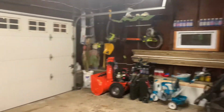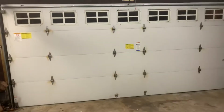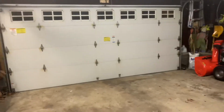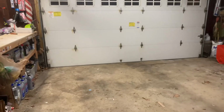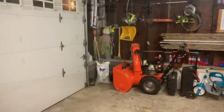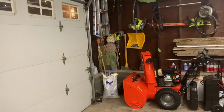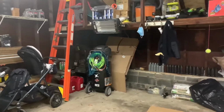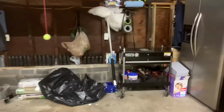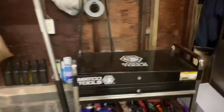So you can see it's a 2-bay garage. It's pretty big. I want to epoxy the floor eventually, make it real nice and clean, super useful, super reliable. And if I need to come in here, I could get some work done and basically just do what I got to do and go back in the house. So I got my jack over here. I got this tool cart.